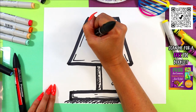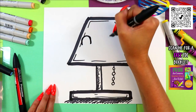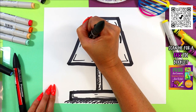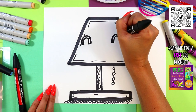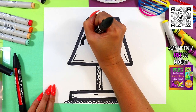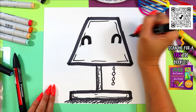All right, we're going to do some laughing eyes. So we're going to draw one curving line on either side of the face. Then we're gonna draw a second curving line to make it look like a rainbow. Then you can go ahead and color in each one, just like that.